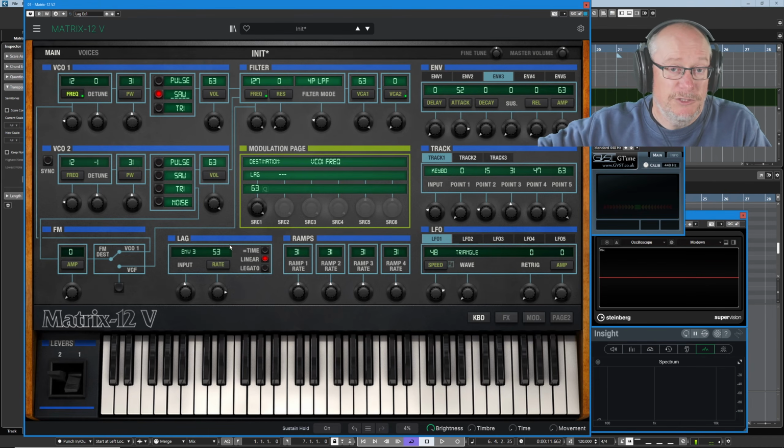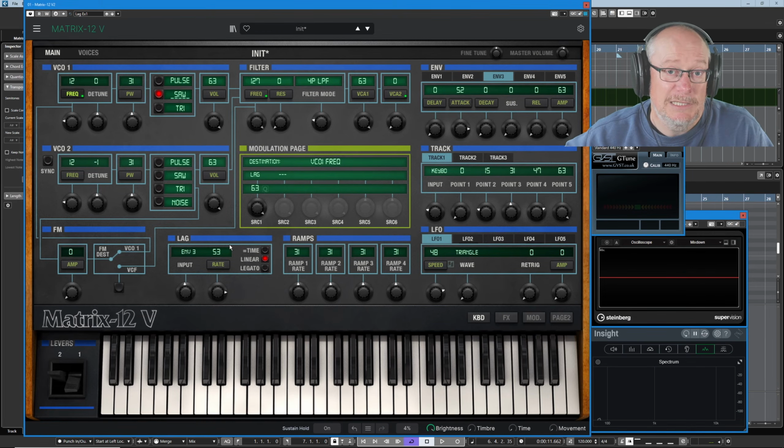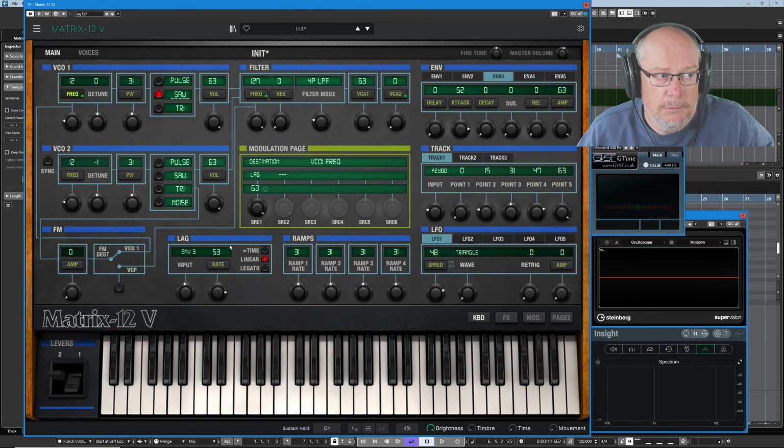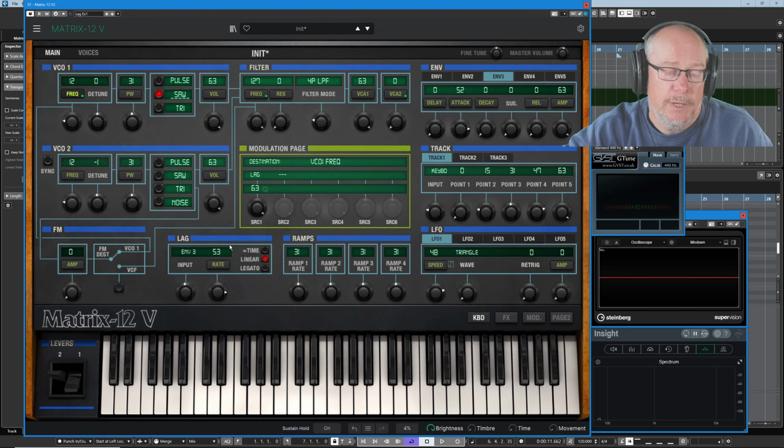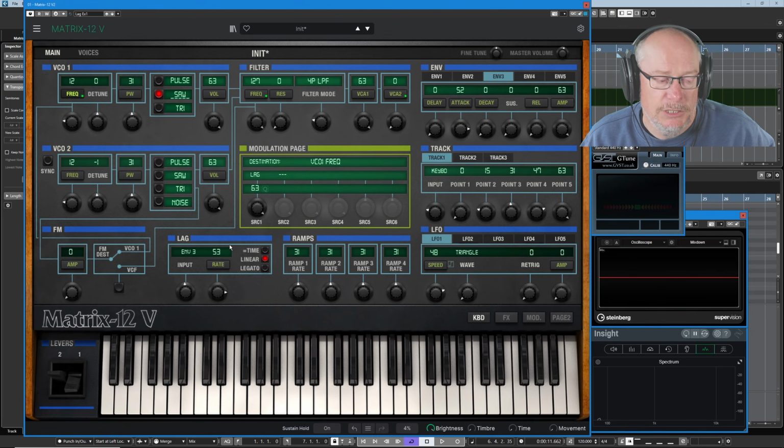The lag processor is stretching time so slowly that by the time it's done anything, the envelope's done, back down to 0. The envelope now has no more modulation to apply. That's why I took it back down to 0. It's done. And so the lag processor goes, oh, well, shrug. I've got nothing to do. Okay, I'll go back to sleep. And the modulation tails away, and we end up back at the C that we initially played.